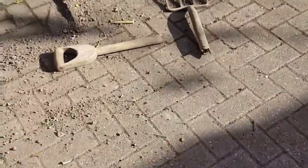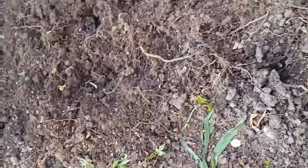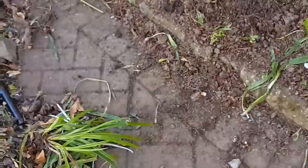Funny story actually about this piece of field here. So this was my fork. Basically right here. Last night I was trying to turn it so I could break all the soil up a bit to be ready for today. Well, long story short, my only fork snapped whilst I was putting all my weight on it, and I landed basically on both my knees because I jumped to try and pull it up, but the root won and it snapped in half, and I landed on both my knees in a really awkward position, so I was walking around like some crippled person for about half an hour.